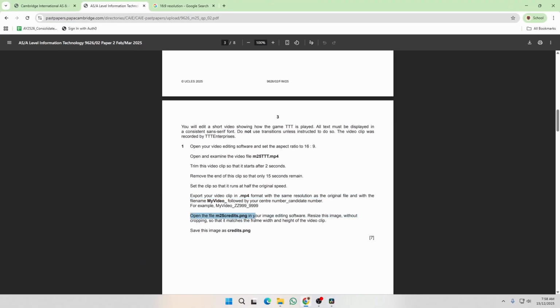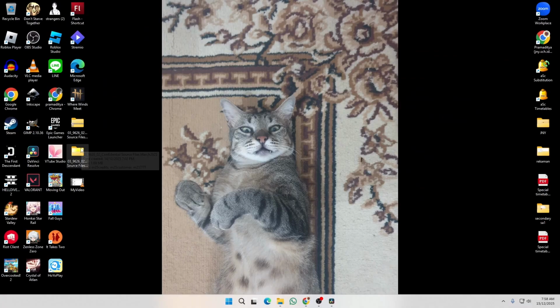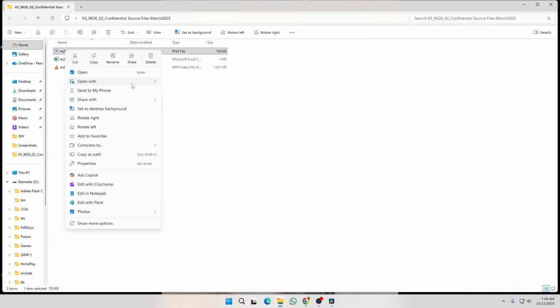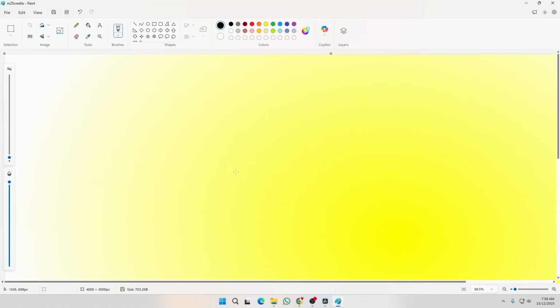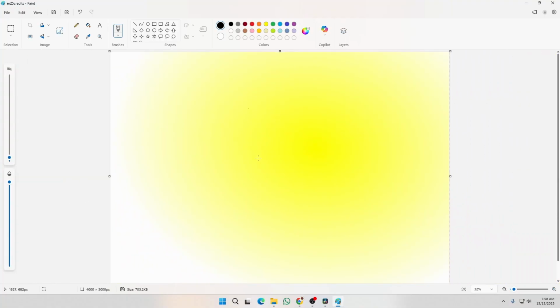Open the file credits PNG in your image editing software. Resize this image without cropping so that it matches the frame width and height of the video clip. Okay, so it's as simple as using Paint, because we just need resizing. You want to zoom out by holding control and then scroll back so you can see the whole thing.